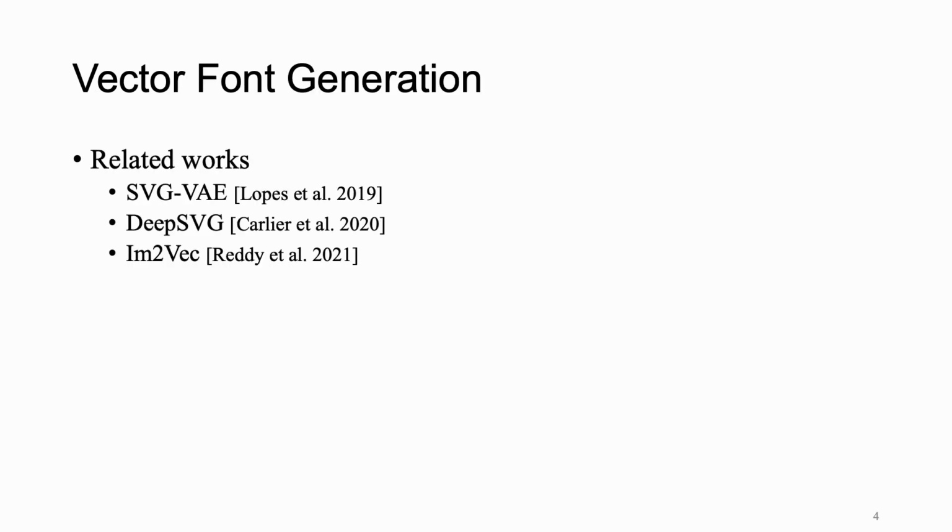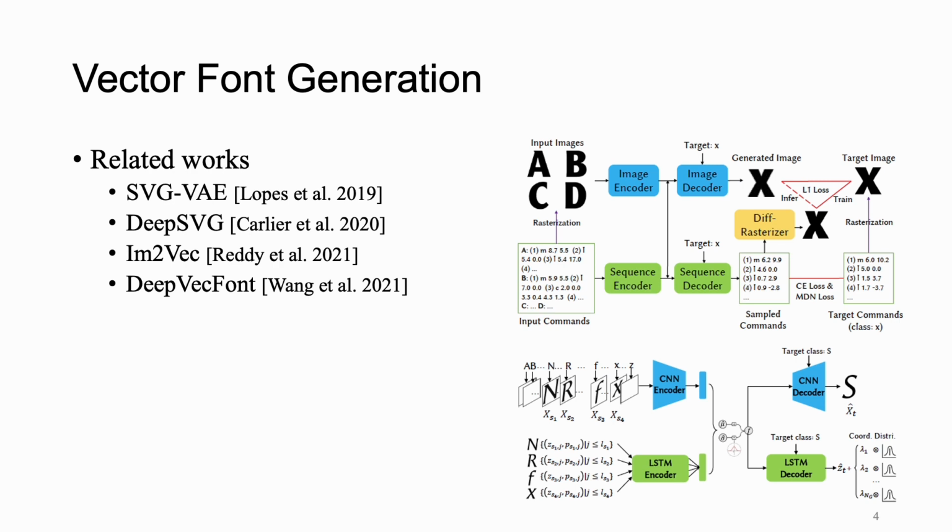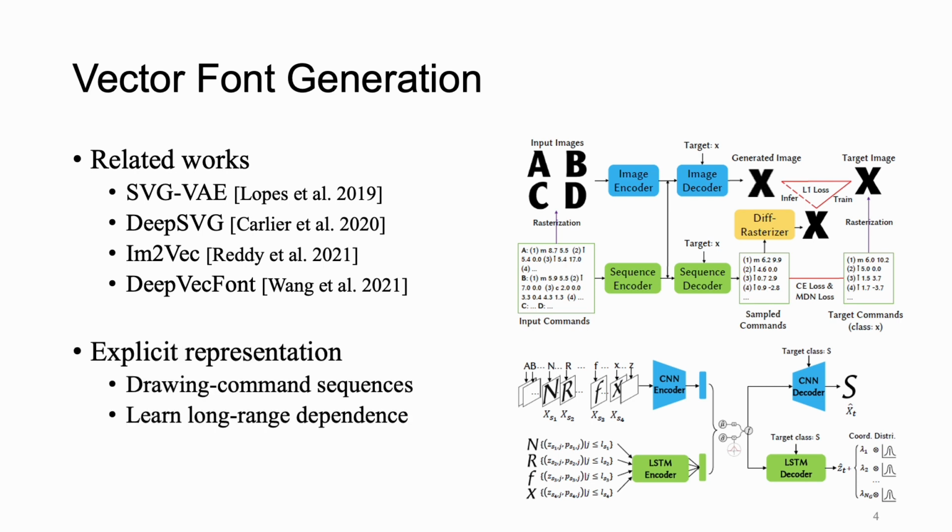Recently, several methods based on sequential generative models have been reported that treat a vector glyph as a draw command sequence and use recurrent neural networks or transformers to encode and decode the sequence. More recently, DeepVecFont was proposed to use dual-modality learning to alleviate the problem, showing state-of-the-art performance on this task. Despite using richer information of dual modality data, it still needs repetitive random sampling of the synthesis results to find the optimal one, and then uses CVG to refine the vector glyphs under the guidance of the generated image in the inference stage.